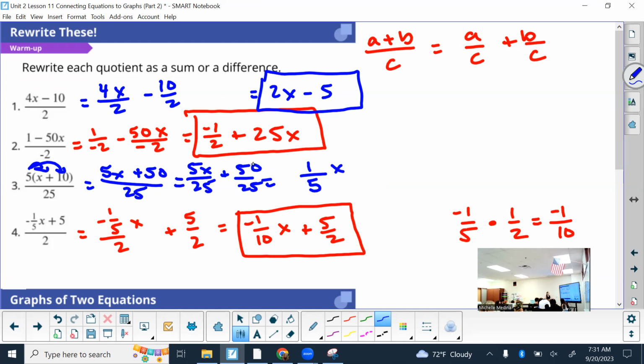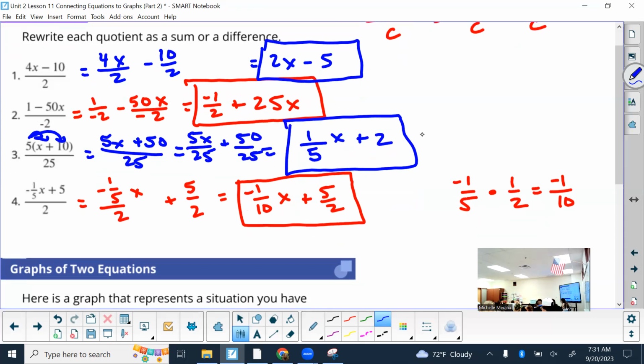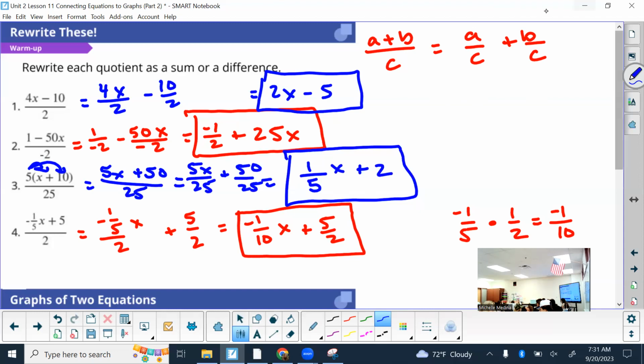All right, and then what about 50 divided by 25? 2. And it would be positive, so we're going to put +2. Does that make a little more sense? If you made a mistake, that's fine, just fix it, see your mistake, and then we'll move on from there. Questions? All right, so then good warm up. That's a really important skill that you need to know for later.